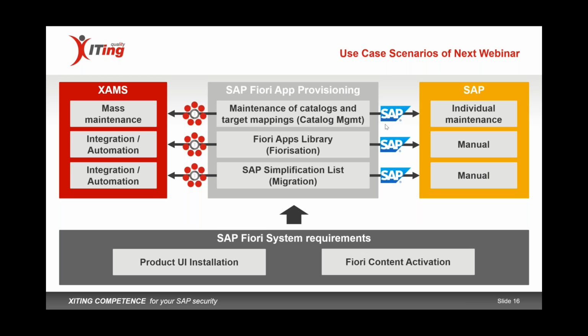For that, we have alternatives, or we have automation tools. Some of you know the XAMS. XAMS is a suite of tools. It's an ABAP add-on used by over 500 customers worldwide. It comes from our company, and it deals with the entire authorization management, not just for the legacy, but also for Fiori, S/4HANA migration, Fiori implementations, and so on.